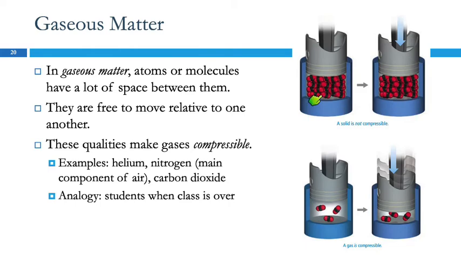Here's some good pictures. So this is like a piston assembly, so you can push down on this. And this is a solid. In a solid, the molecules are already as close as they can get. And so if you try to squish them together, they're like, good luck. We're already touching. We can't get any closer. You can put a lot of pressure on that, and it's not going to change its volume. A gas is very different, though, because there's lots of space between the particles. And when you put pressure on the gas, you can push the particles closer together. So gases are compressible. Just another way of saying they can change volume.